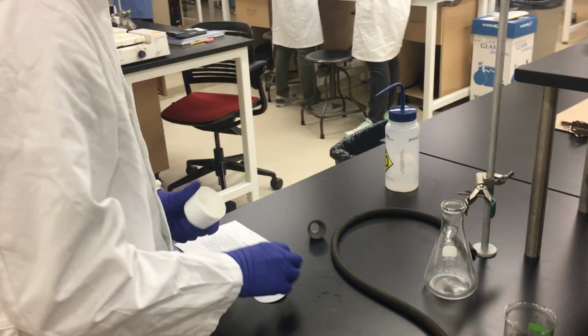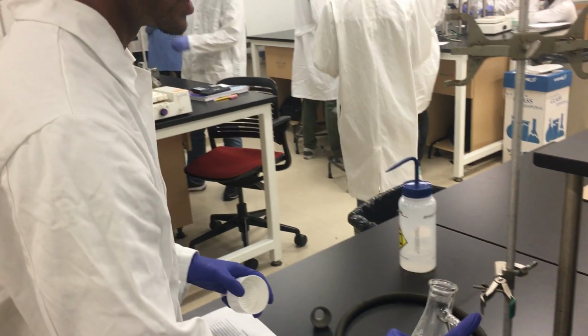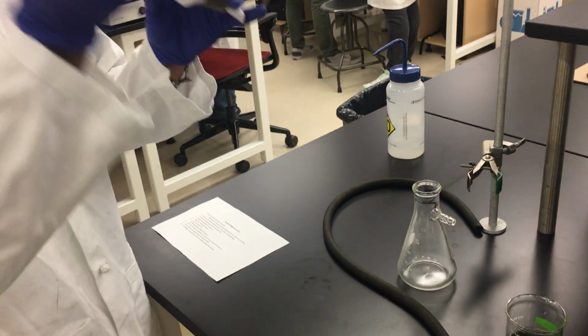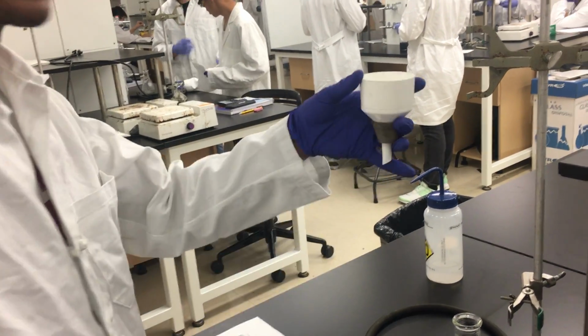We have a couple parts here. First off, this is the flask, and with the output we're going to be attaching the pipe. We're going to start by assembling the filter portion of it. We're going to put the plug over here. And we're going to take two filter papers right here. Two filter papers, we're going to place it inside right there and let it sit.